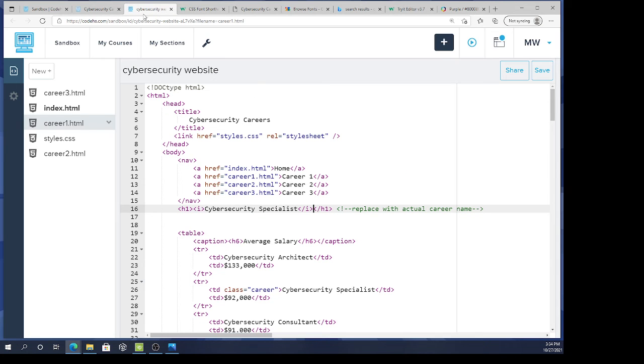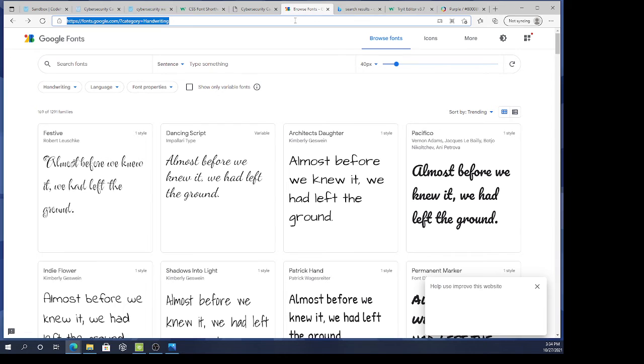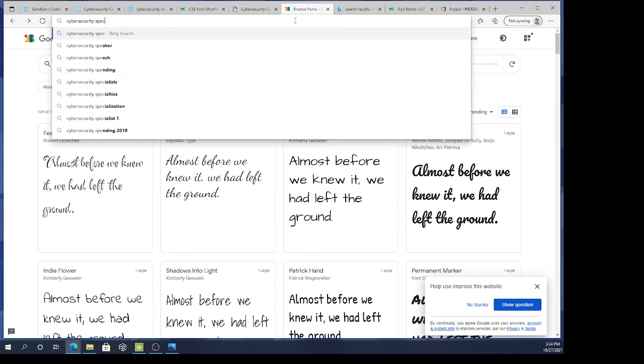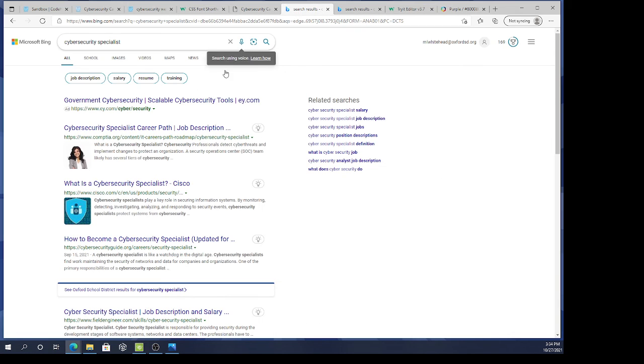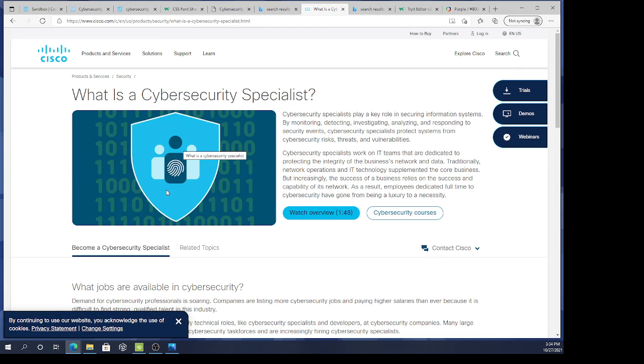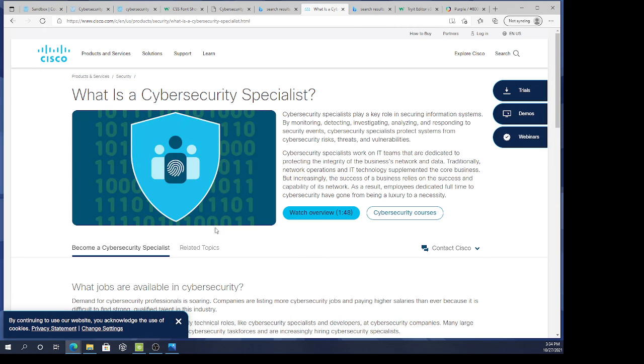Okay, so images, cybersecurity specialist. This is from Cisco. So I'm going to right click on the picture and I'm going to say copy image link.